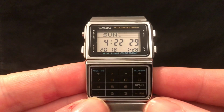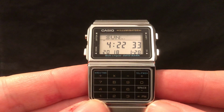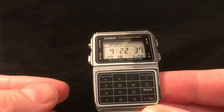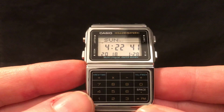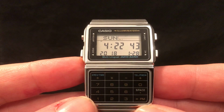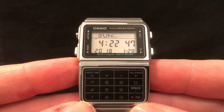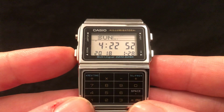So this is a modern version of the original DBC 600, which came out in 1985, and there are some screen and keyboard differences for this version compared to the original one, but it does look very similar, and it's got some slightly better functions as well. And I think, and correct me if I'm wrong in the comments, that this is the only all-digital stainless steel model that Casio make these days.